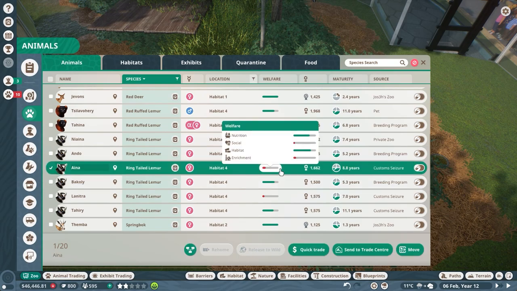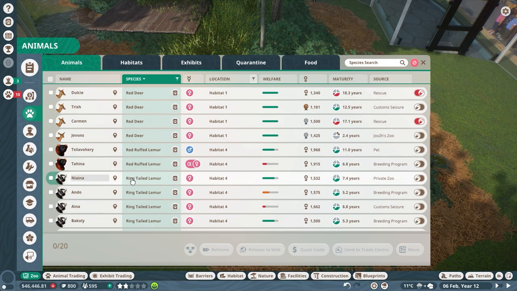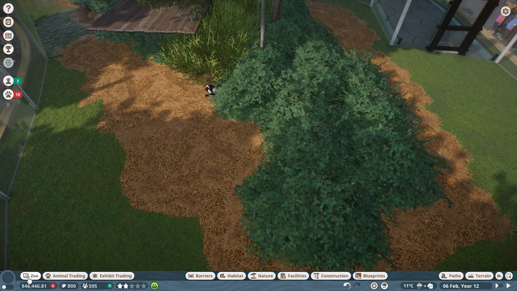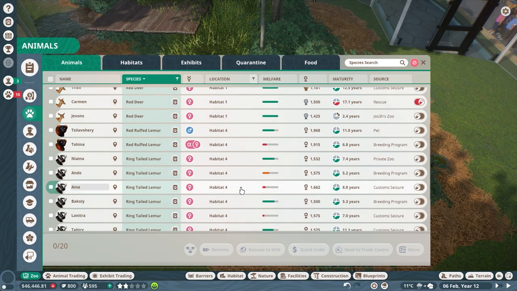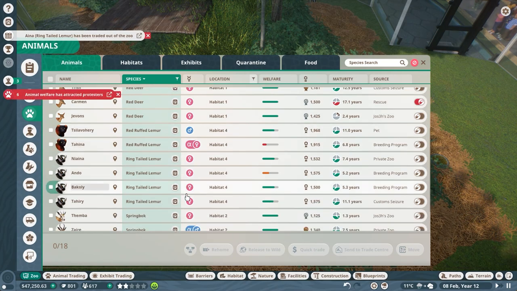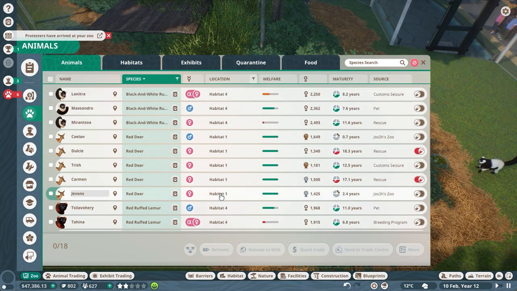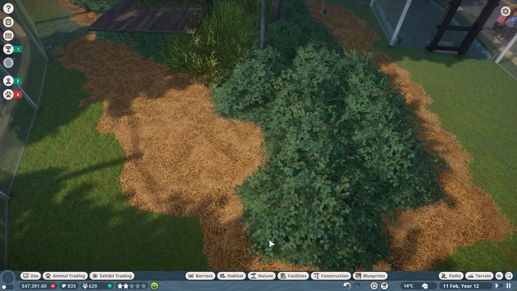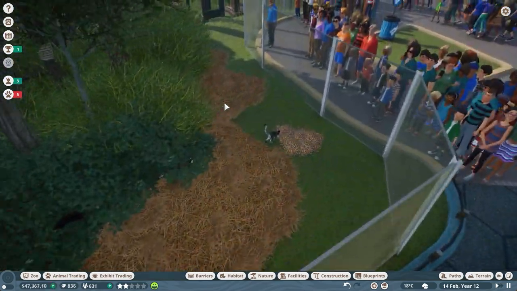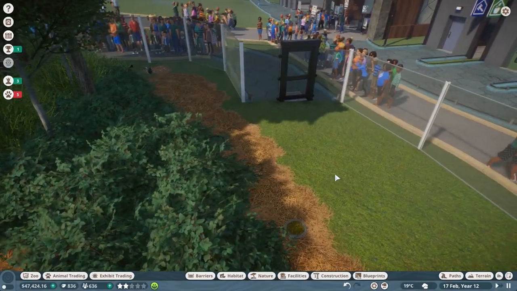Okay. We've got 6 ring-tailed, 2 red-ruffed, and 3. So let's just get rid of a few. Okay.